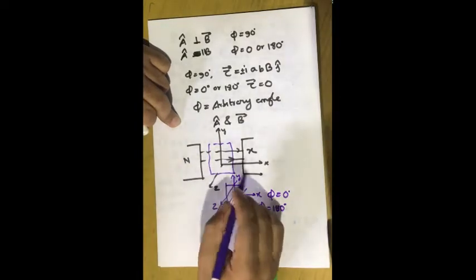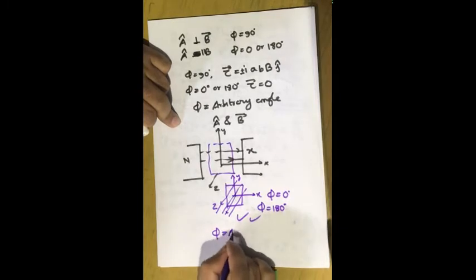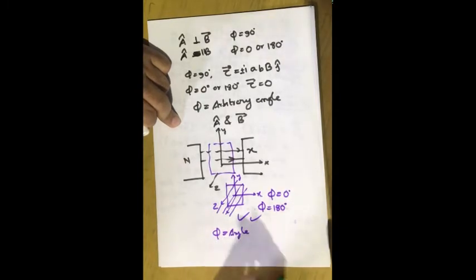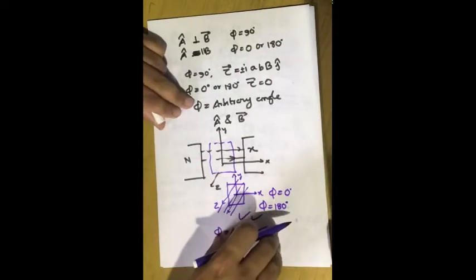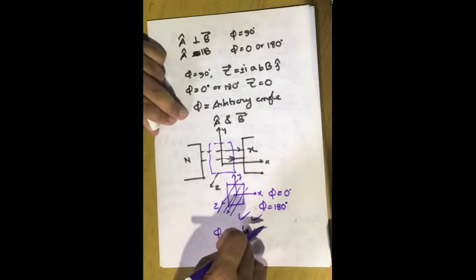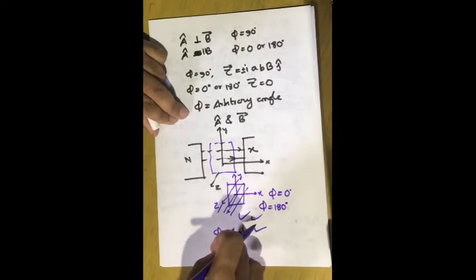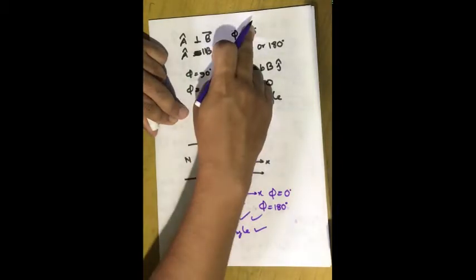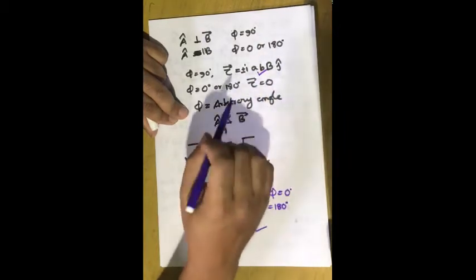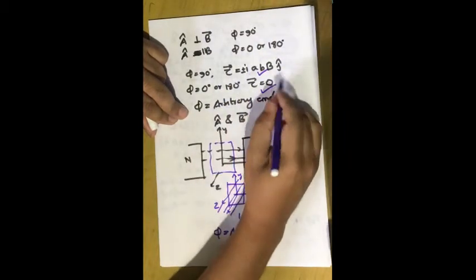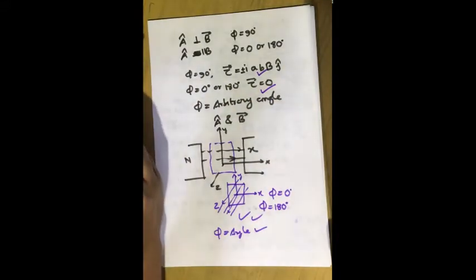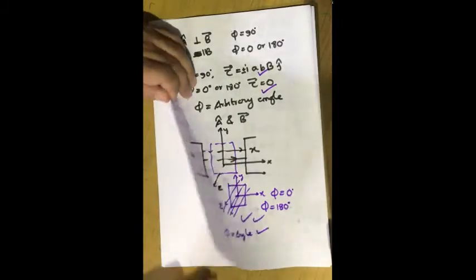Now we are going to do it for any angle phi, say 20 degrees, 45 degrees, it can be anything. That part of the problem we are going to solve, and we can prove that when this arbitrary angle becomes 90 degrees, we will get this expression, and when this arbitrary angle is 0 or 180 degrees, then we will get this other expression. That part of the calculation we are going to do.